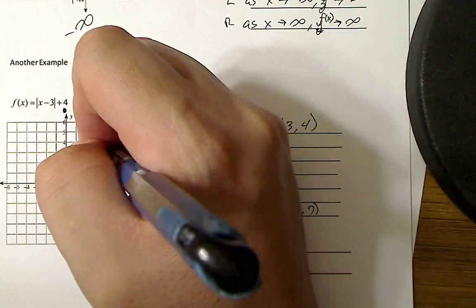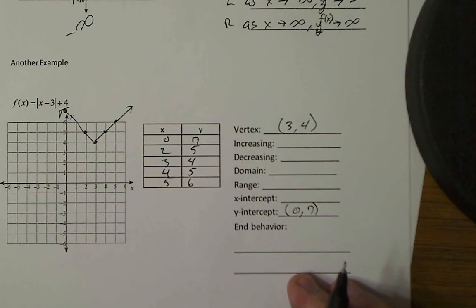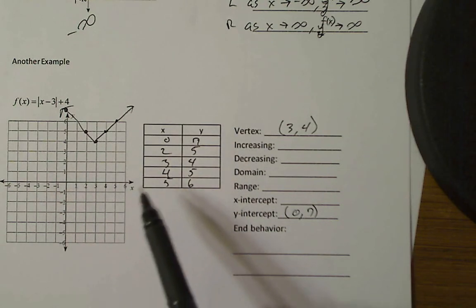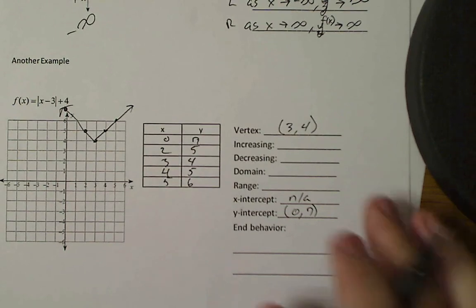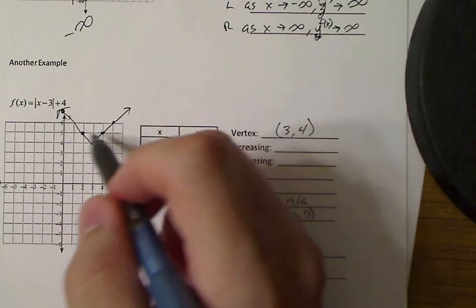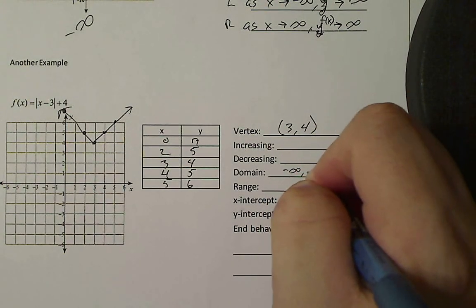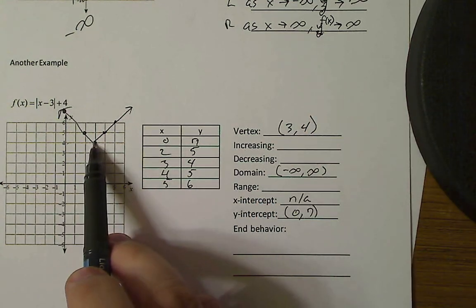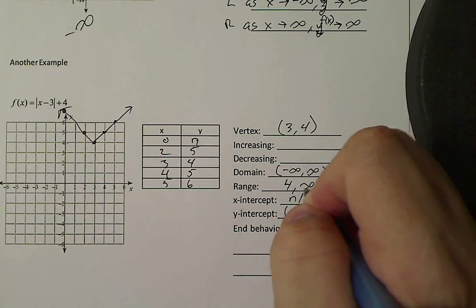So when I graph this, it looks like my graph does this. Here's what that tells me. This graph particularly does not cross your x-axis. So right off the bat, I don't have any x-intercepts. So that's nice. My domain, because this graph goes forever, I know is still going to be negative infinity to infinity. Range looks like it starts at 4 and it goes up, so it's going from 4 to infinity.